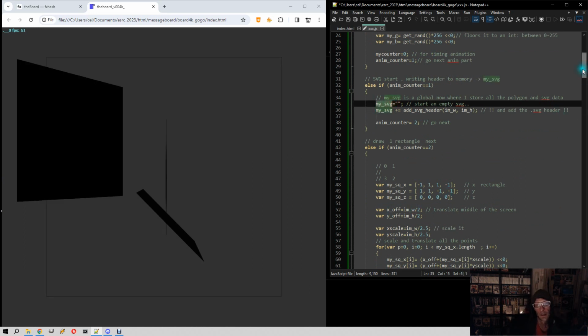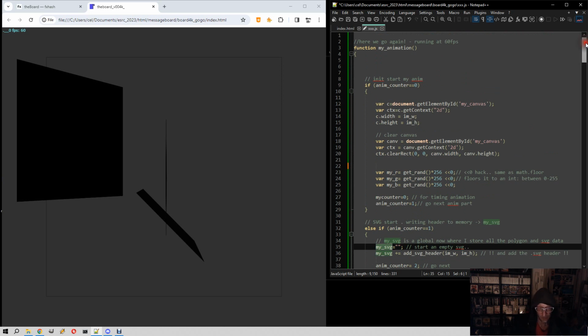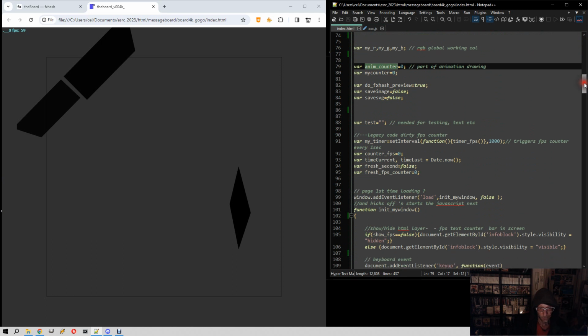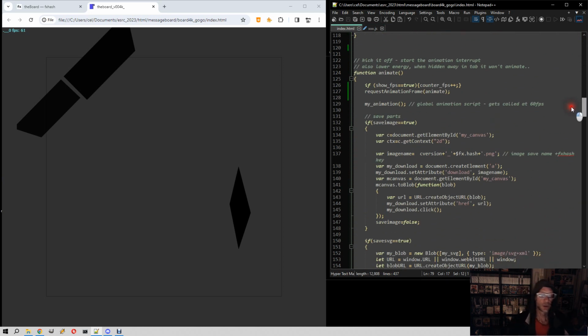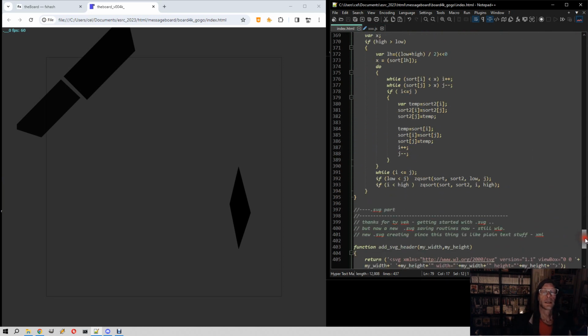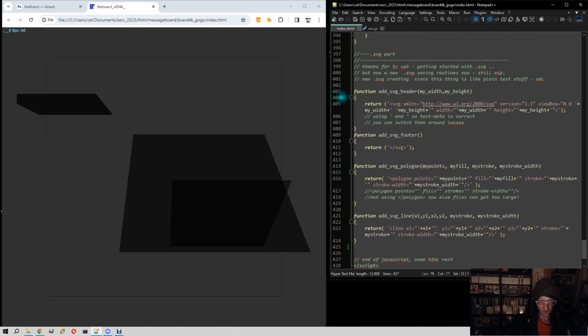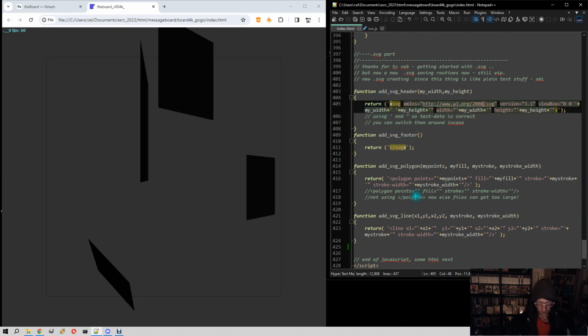I was looking at typefax code, and I saw that SVG is really just a text file with a header. So I made my own new routines.